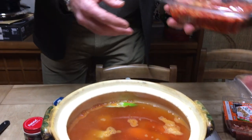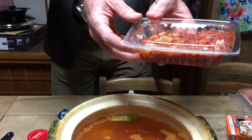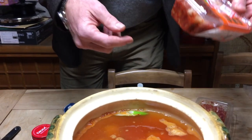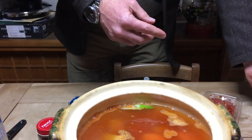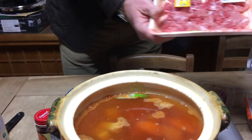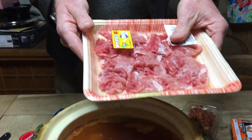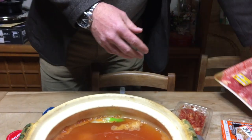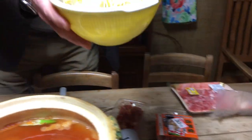After that, once it's finished cooking, at the very end we add a whole package of kimchi in there. And then of course pork — we have thinly sliced pork here. If you don't have that, you can use little sausages or any pork sausages. Pork goes very well with nabe.